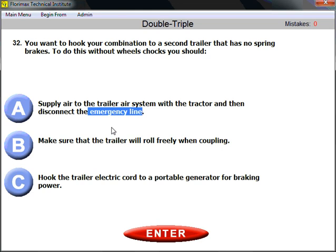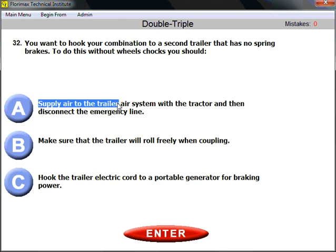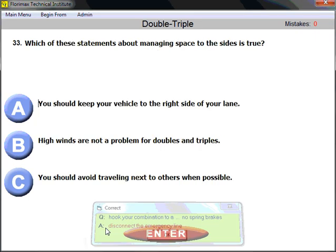And that's how you engage the emergency brakes of the last trailer, and only after that would you be able to actually back up under the last trailer. Okay, let's do it again. You want to hook your combination to a second trailer, and this second trailer has no spring brakes. So what you do, you supply air to this trailer first, and then go to the rear and disconnect the emergency line. And that's how you'd be able to couple your combination to the last trailer.